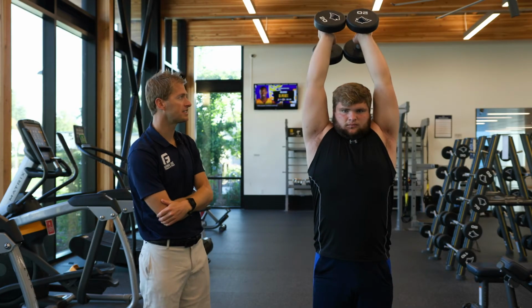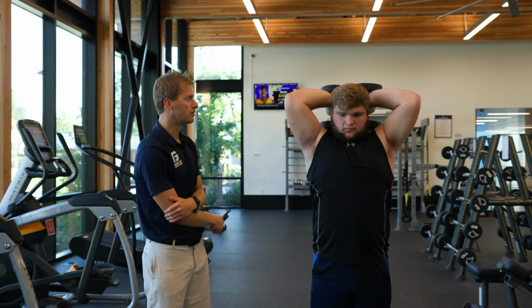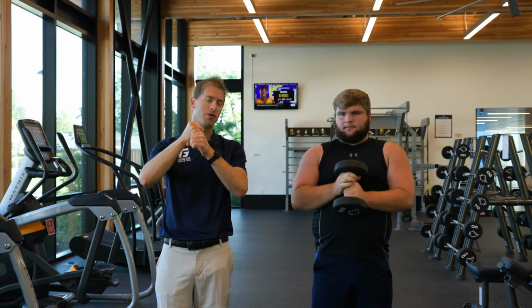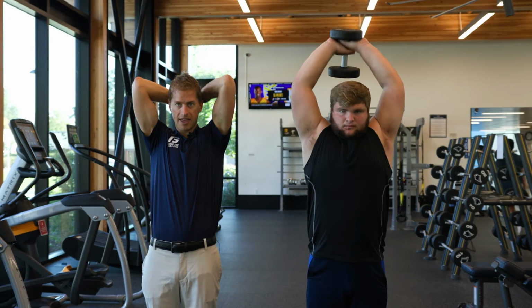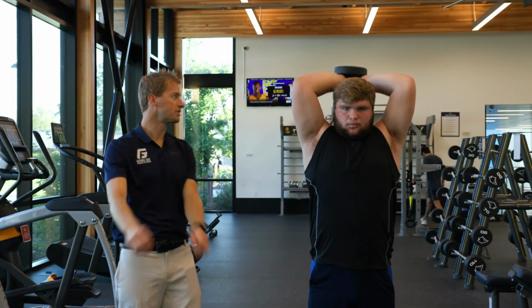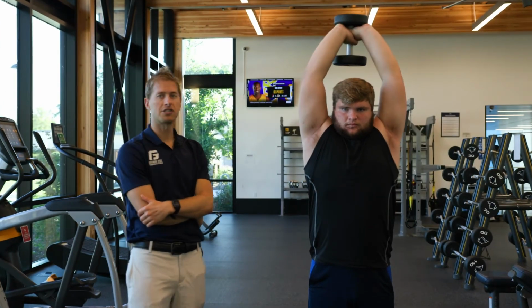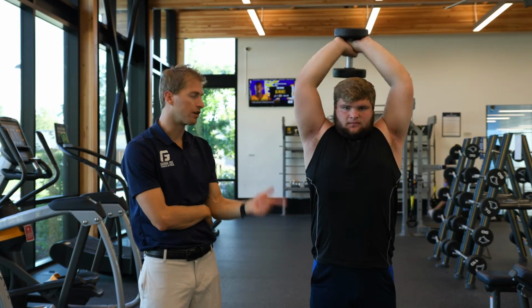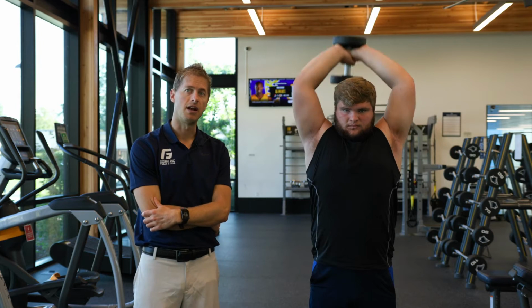A variation off of this is actually just to do one instead. So go ahead and drop one of them. And so in this case, you can actually grab the dumbbell with two hands and then do the exact same thing using two arms instead of one. And so it's a good variation. You can try it out depending on the comfortability of using one or two with stabilization and everything like that.